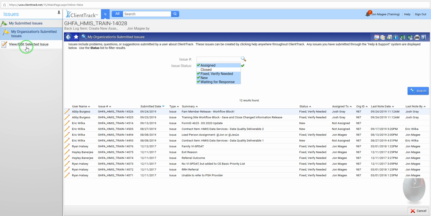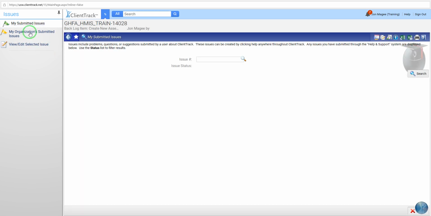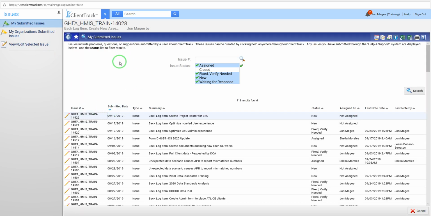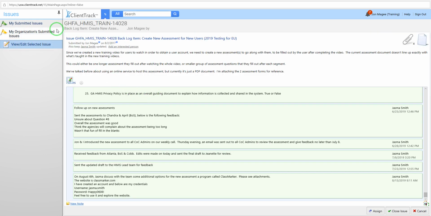We've also added this button here, the View Edit Selected Issue. What this will do is it will pull up whatever the last issue ticket you had selected, which you will always see listed here in the top bar right here. So if I click here, it's just going to go ahead and pull that issue ticket up. So it can make navigating a little easier if you've maybe moved away from an issue ticket and you're on a different form here. You can just click here and go right back to that last one.